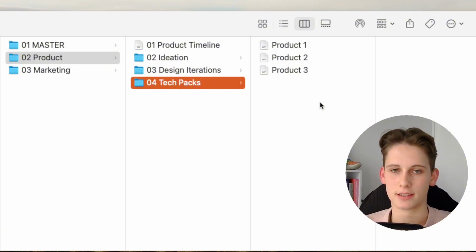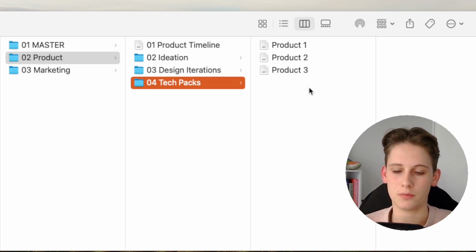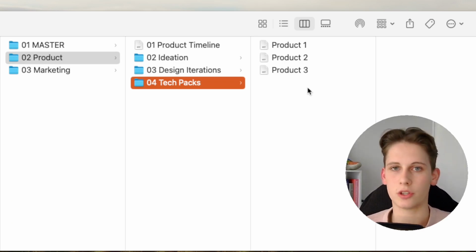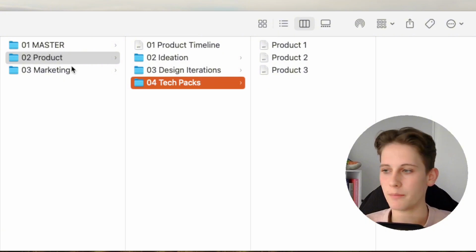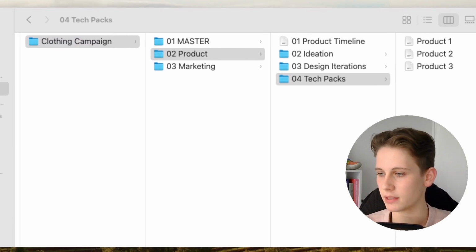Number 4 is tech packs, right? And so this is where you take your product design and you put it in a form that the manufacturer is going to be able to read, understand, and create into something that you will be able to hold in your hand, something tangible, right? And so this, you would split up by the products, product 1, product 2, product 3, and you add notes to it. And of course, inside of here, you'll probably have iterations. So you might even want to create some subfolders under tech packs for each sample with extra notes on the results of the samples, right? So that is all for number 2, product, if we come back out to our more master view here. So that's all for product.